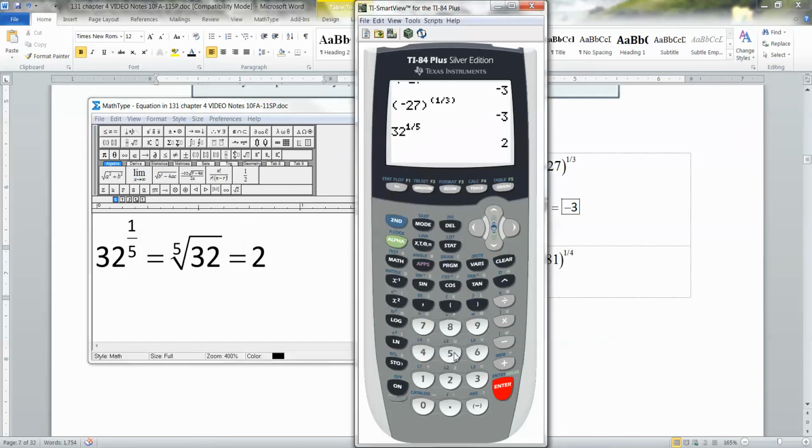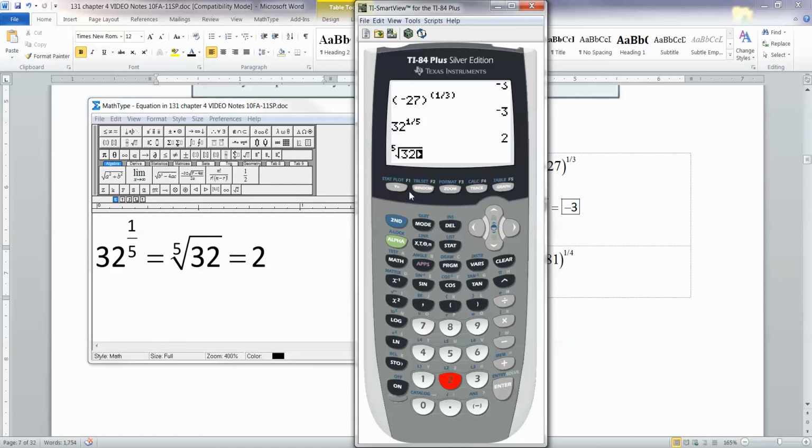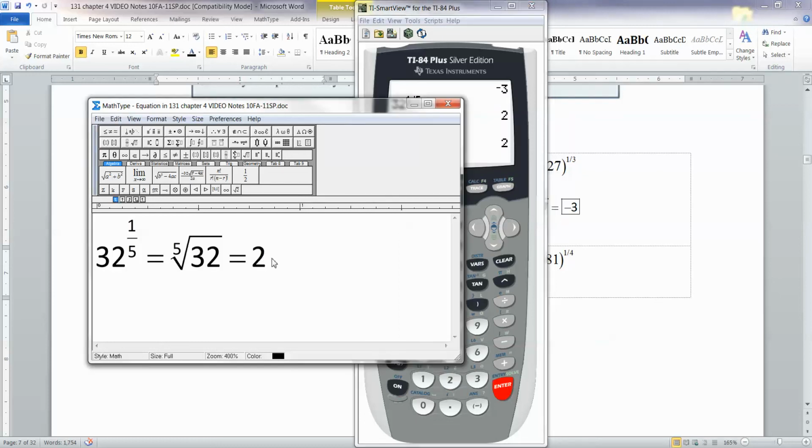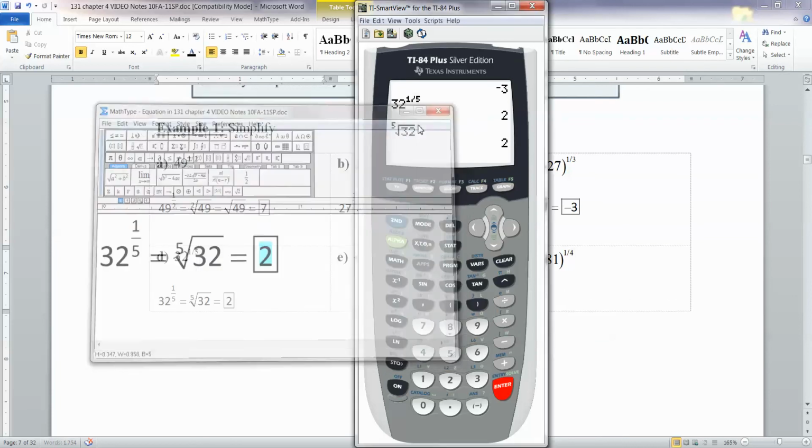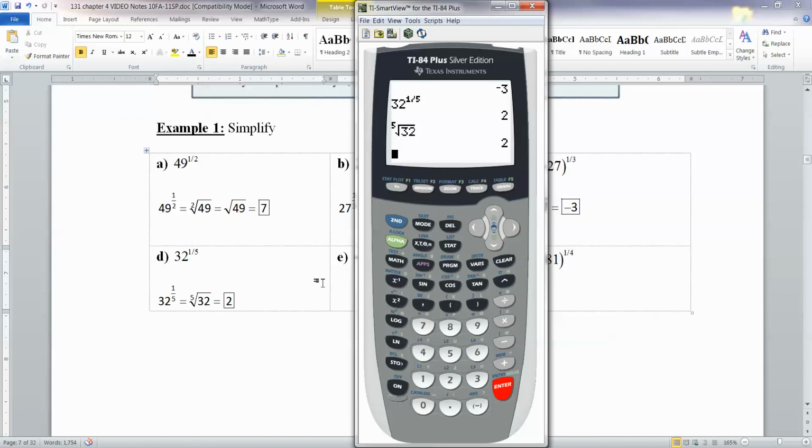Now there's another way to do it. If you press 5, then go to math and pick number 5. See number 5? Number 4 was third roots, only third roots though. Number 5 is any root you want. So if you pick number 5, it automatically for me is making it a 5th root. But if it just says X root symbol, that's fine. 32, enter. So that's another way you can do it. There's 2 ways you can do that with your calculator. So using the root features in the math menu, or using the parentheses with the exponent.